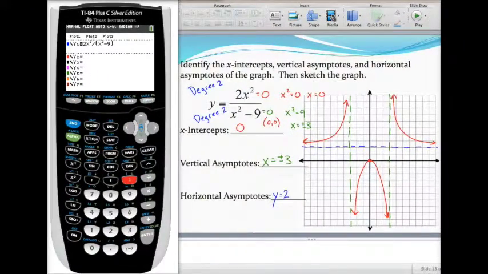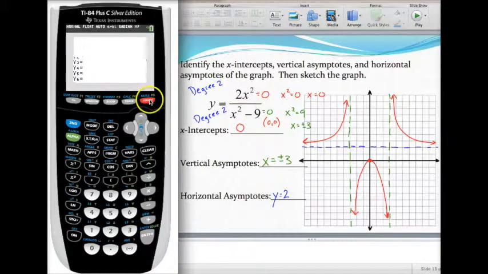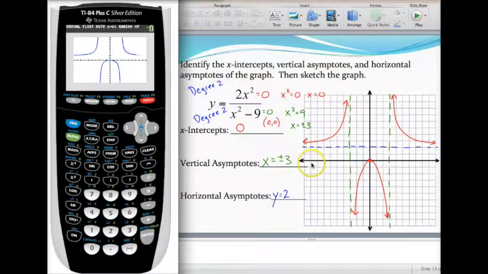The final step of graphing one of these rational functions is actually to graph it. So we finished our analysis. Let's take a look at what this graph looks like. Notice I used parentheses around the denominator. I need parentheses anytime there's more than one term, either in the numerator or denominator. So let's hit graph, and you're going to see that this definitely is not going to be a hyperbola like we graphed previously. This is what this graph is going to look like.